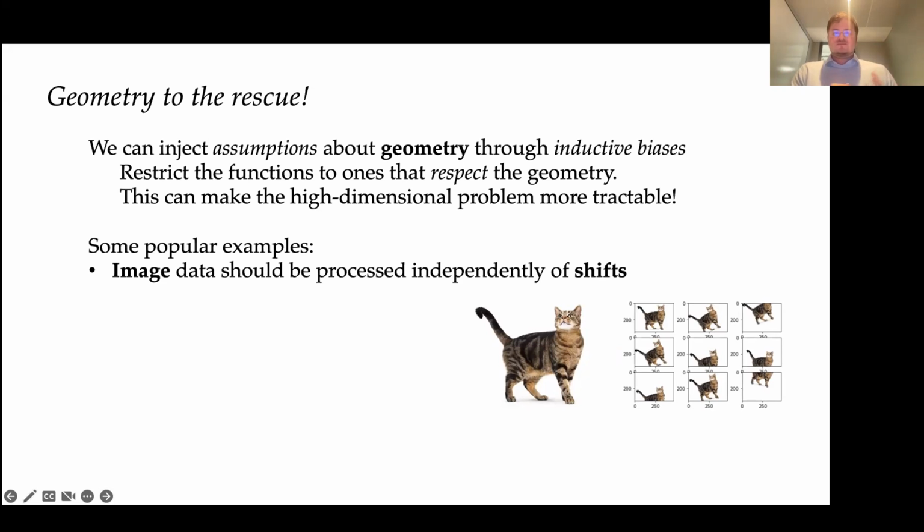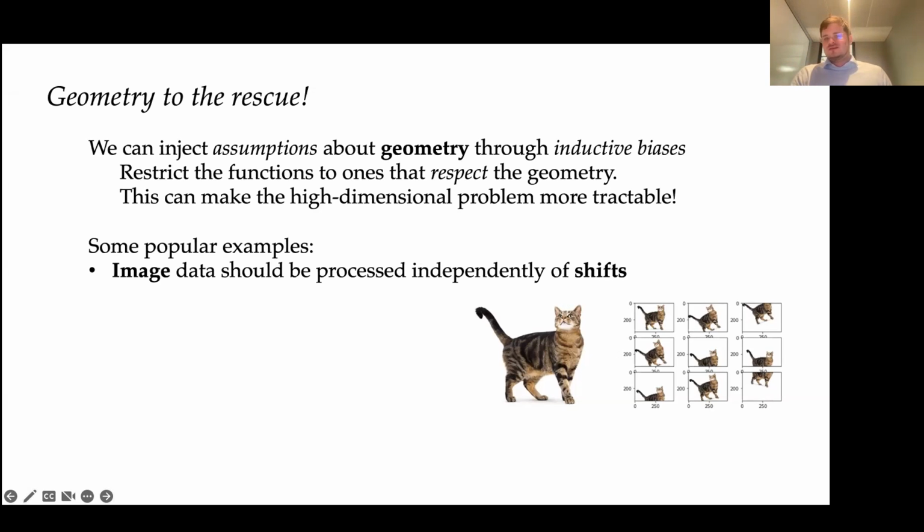If you think of the space of all the functions that your machine learning model, your neural network, can fit, an inductive bias that's geometrically minded will restrict that space of functions only to the ones that respect the geometry. This helps you take your high dimensional problem, which is potentially cursed, and make it more tractable, because even though it's high dimensional, you have a much smaller space of possible functions in your model. So you're going to need less data to fit it, and that's great for the dataset sizes that you might have.